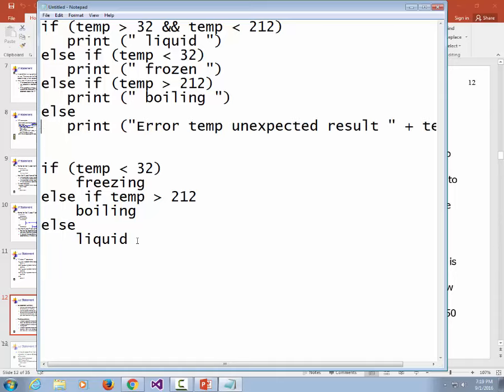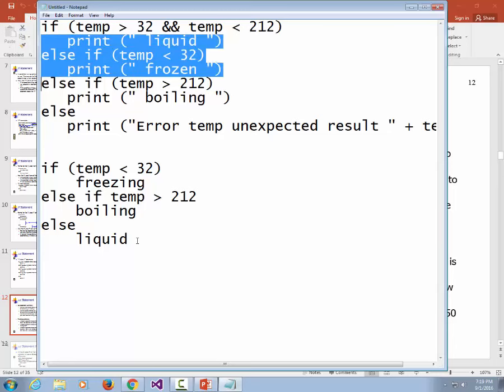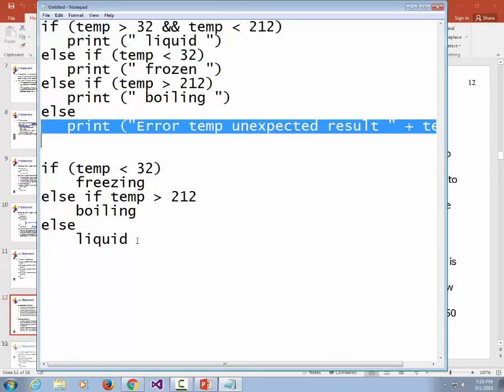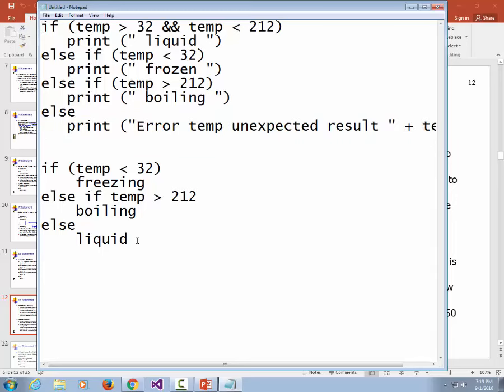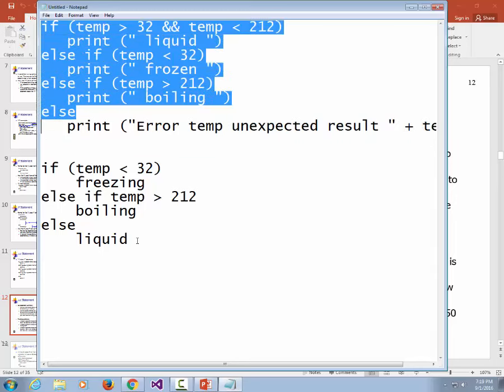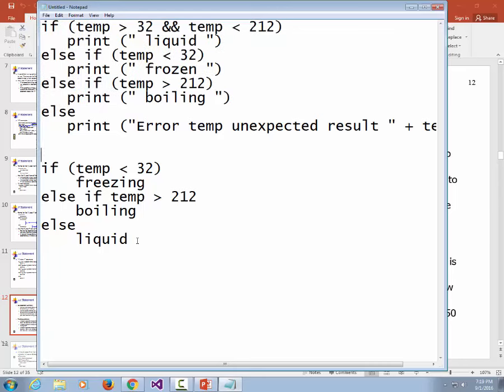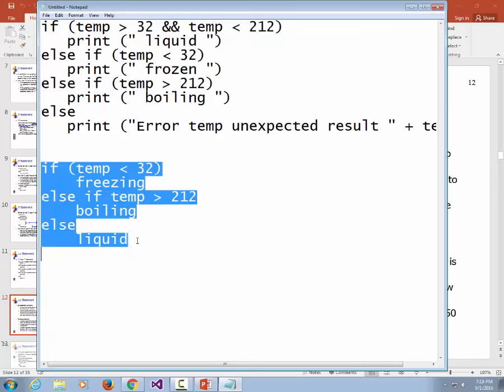But in this case, it's not, because it should be one or the other, ignoring the fact that people call plasma a state, and they might call superconductor when it hits absolute zero another state. Okay, we're getting off technical. But realistically, or at least as we defined it, we only had three states. And so we wanted to print an error message if that state was not hit. So you can see that there's usually more than one way to write a series of if-else ifs. You can change the order of them. You can make the cases differ.